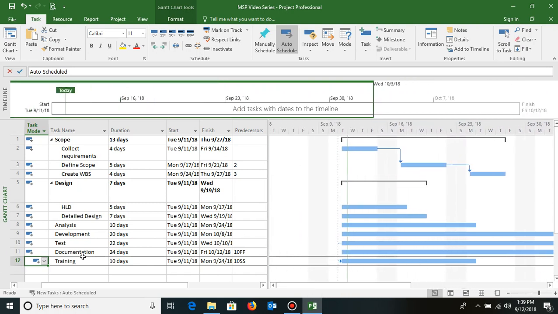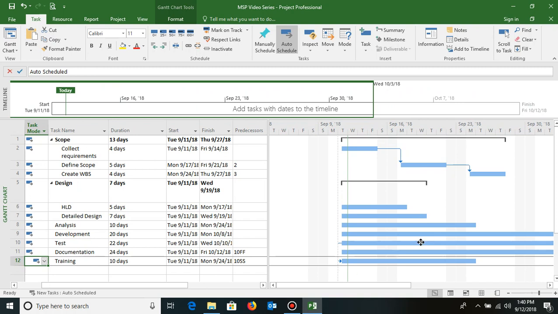Again, what type of logical order should exist between the activities is for the project manager and his team to decide. Here I'm just giving you a few examples. It doesn't mean that you do a project this way, that testing and training has to have a start to start relationship, or testing and documentation has to have a finish to finish relationship. The objective here is to understand how you can use Microsoft Project to define different types of relationship. The objective here is not to learn how to execute your project, right? You are the experts in that, so you'd be the best judge of which logical order you should perform your activities in. You can always take inputs from experts.